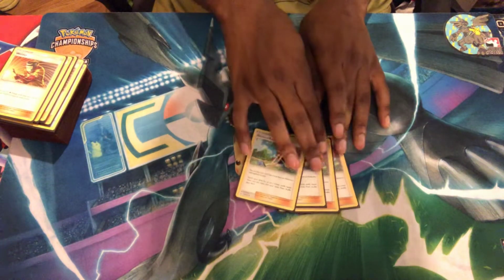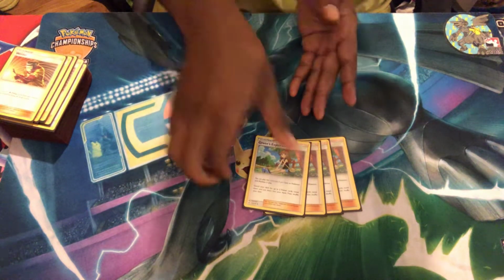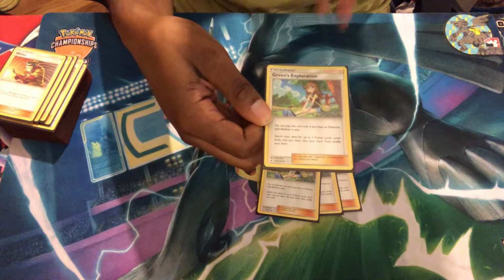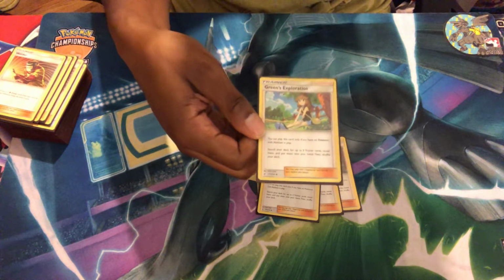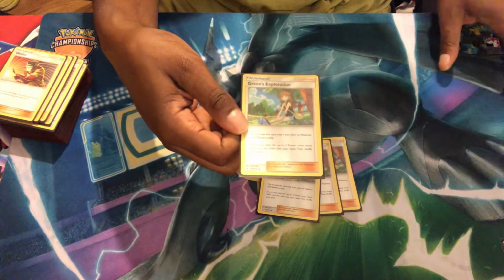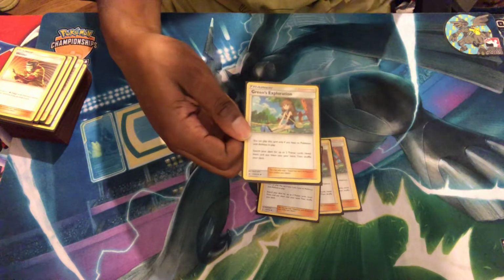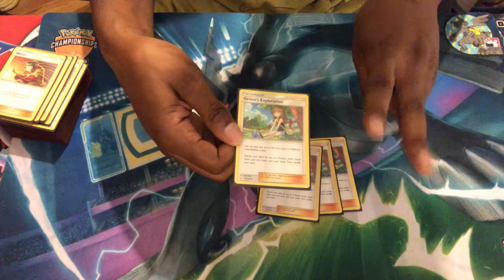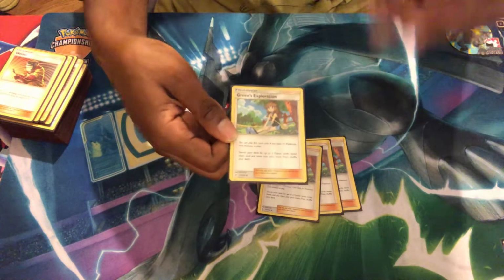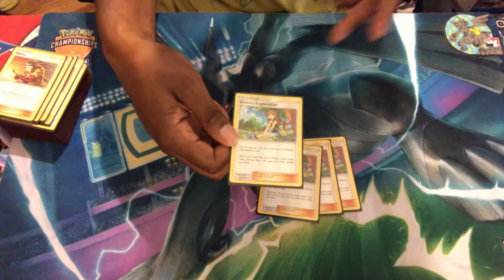We have ourselves the supporter of the deck, Green's Exploration. Basically what this does is if you have no Pokemon with abilities in play, which this deck doesn't have any, you can search your deck for 2 trainers and add them to your hand. Trainers are basically just about everything in your deck.